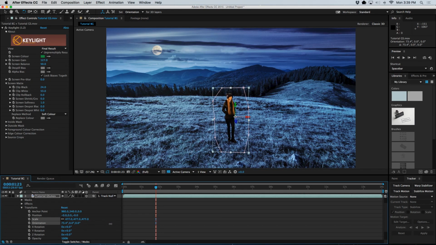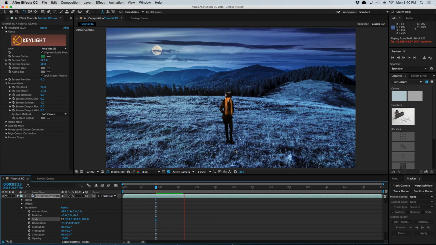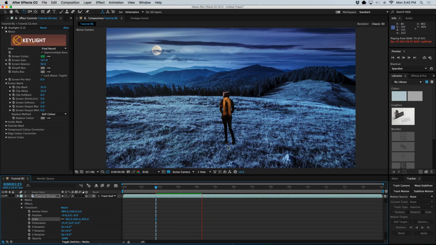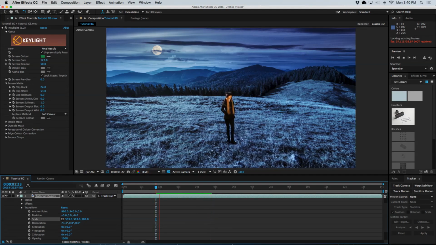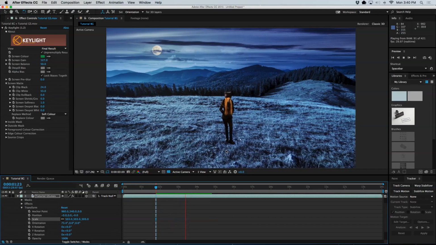But here's the part that you have to pay the most attention to, because this is what's going to make it look real. This right here in the center is where our target lives. And if we just left her there like that, and we do it, you'll notice that the bottom of her feet are sliding across our picture or across the grass. And I'll stop it, and you can see that she's sliding, and that doesn't look real. That looks like she's floating in space, and that's not what we want.